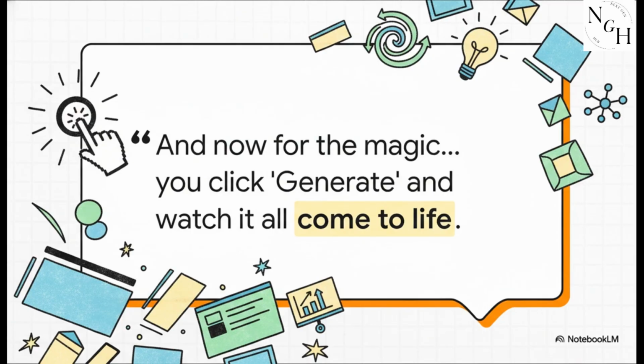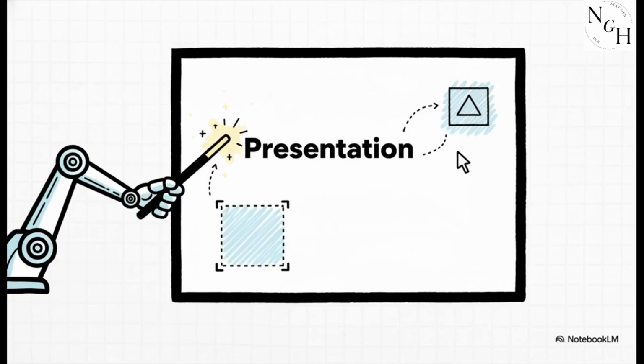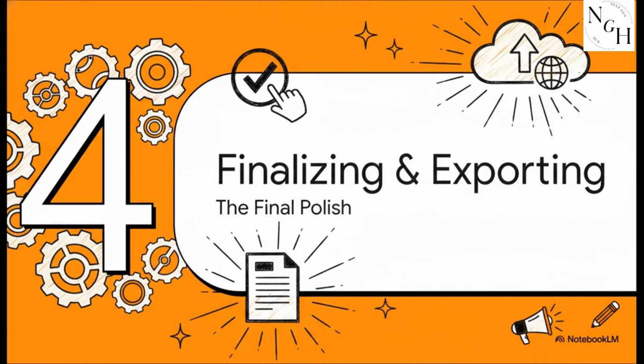So once you have your blueprint all set and you're happy with how it's going to look, it's time for the magic. You hit that final Generate button, and then you literally just sit back and watch. It is actually amazing to watch. The AI builds every single slide right there in front of you. It's writing the text word for word, it's pulling in icons and images that match, and it's putting it all together in these really slick professional layouts. And it's all happening live, automatically. So the AI has just built you an entire first draft in seconds?